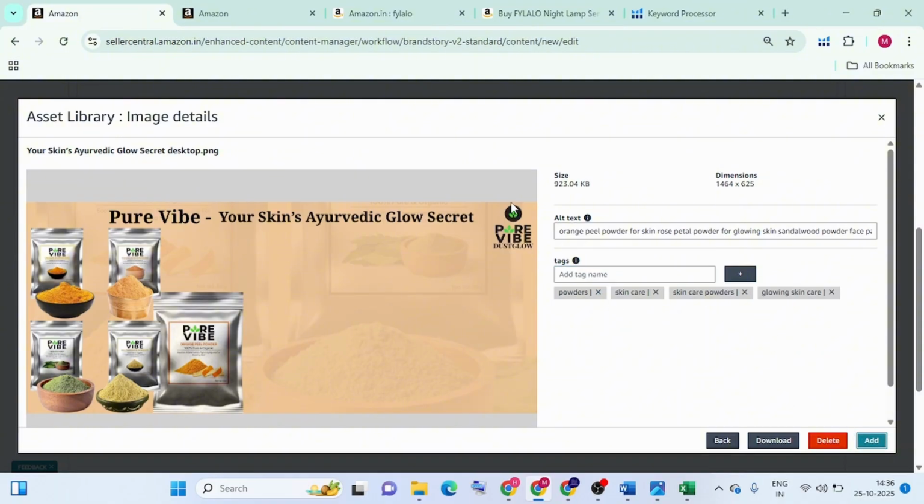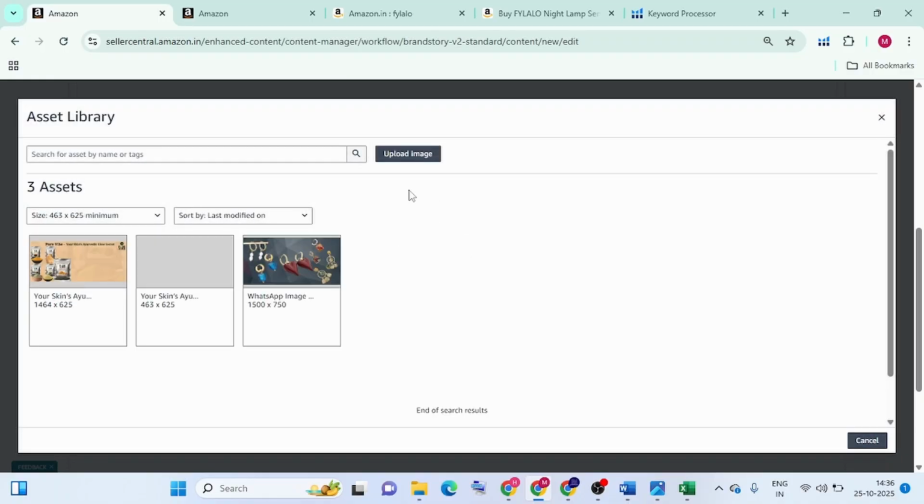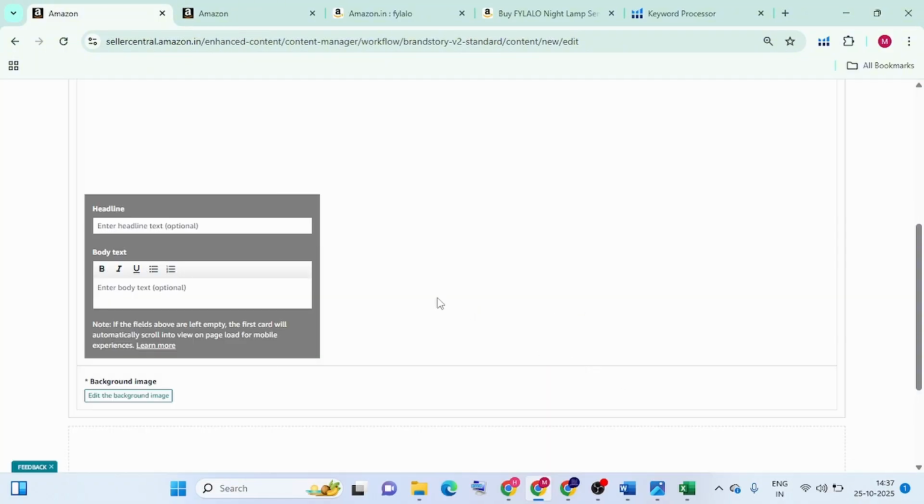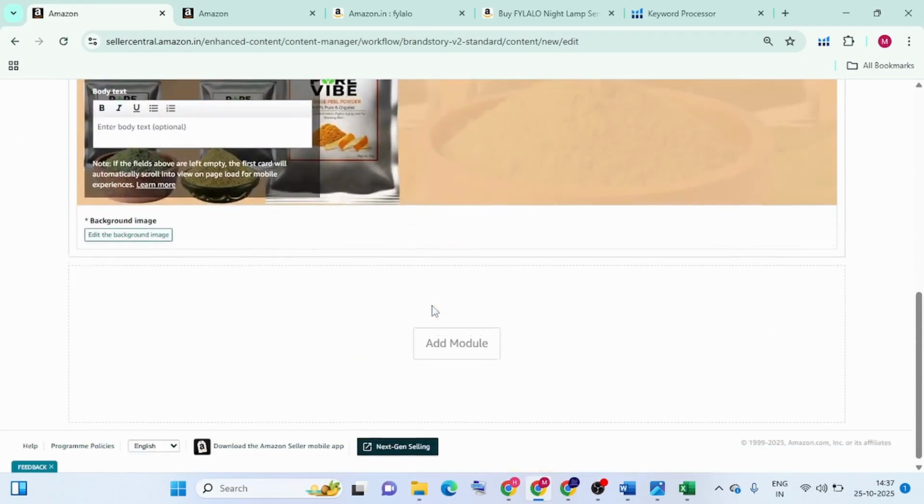You can simply add this one also. You can just add the tags over there, right? And there's no need to put commas.